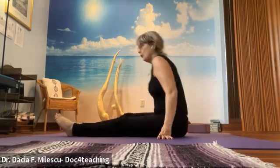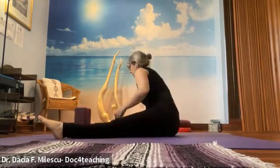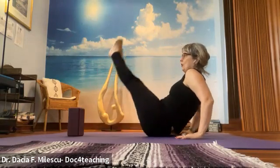And now grab the block. Place it in front of you. And we're going to place both feet to the left side of the block. Place your hands behind you, back nice and straight. We're going to lift the legs up and over the block. Lift the legs over and back to the left. Okay, so this is going to be 8 of these.